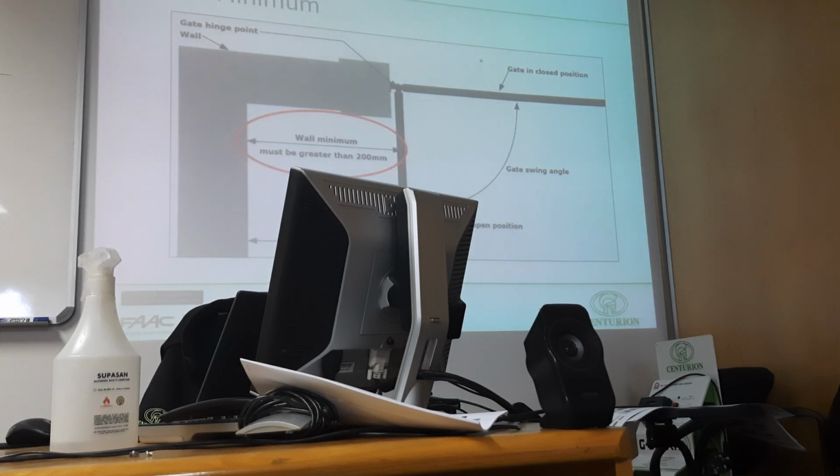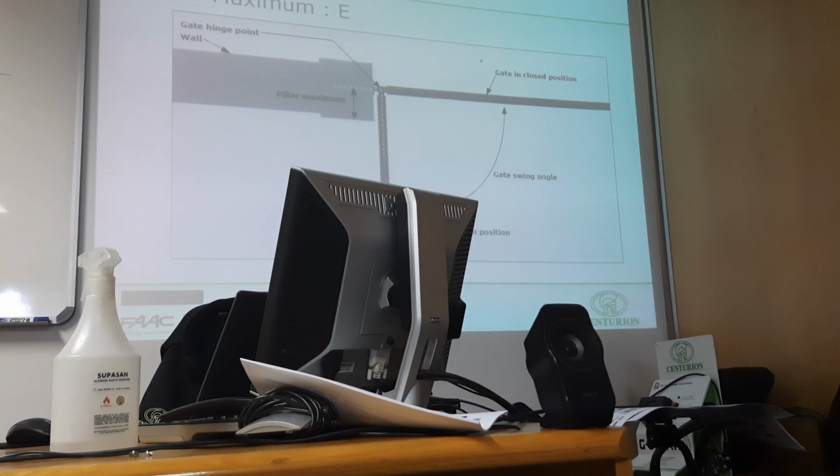Then another thing you need to look at, which is quite important, especially for inward swing. Outward swing, not so much. Inward swing motors, you've got to make sure of your E value, which is your pillar depth. So if your pillar is 200, or let's make it 400, it's quite a strong pillar, 400, which is 0.4 meters, then the center of it will be 200, give and take, and that's your pillar depth, so that's your E value.